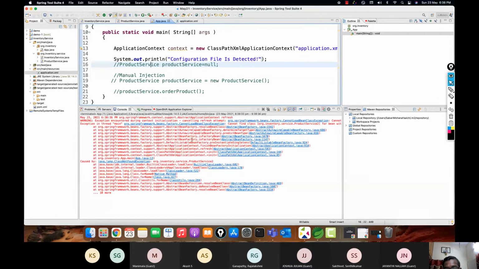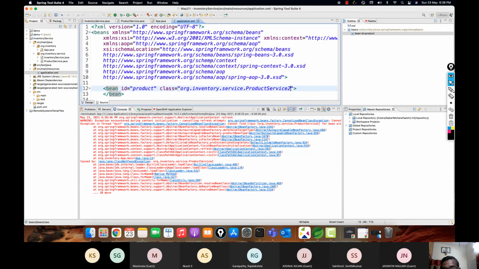So now you can see that there is an exception. What you can understand right now is that IOC is trying to read that code and it is trying to look for a class called product service 2. But if you see, it says cannot load bean class exception. The IOC container says, hey, I cannot load the bean product service 2. Why is it so?